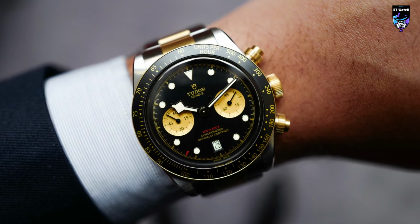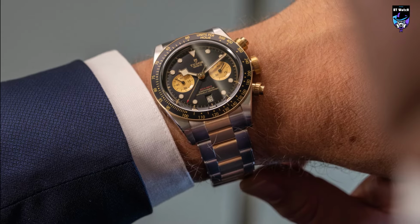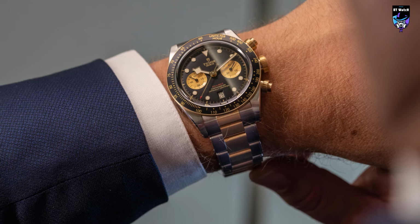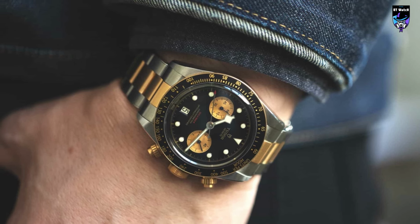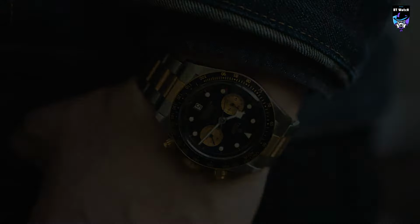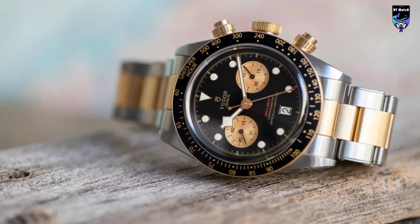The movement within is the irreproachable caliber MT5813. Developed in partnership with movement manufacturing specialist Kinesi, Tudor itself added a silicon balance spring and free-sprung adjustable mass balance. Crucially, it's a high-end integrated chronograph movement with a column wheel and vertical clutch. The beat rate is 480 and the power reserve is 70 hours. Objectively speaking, like so many of Tudor's watches, this is a well-constructed, high-end automatic chronograph that you can easily wear every day. And if you like gold or champagne, then this is perfect for you.